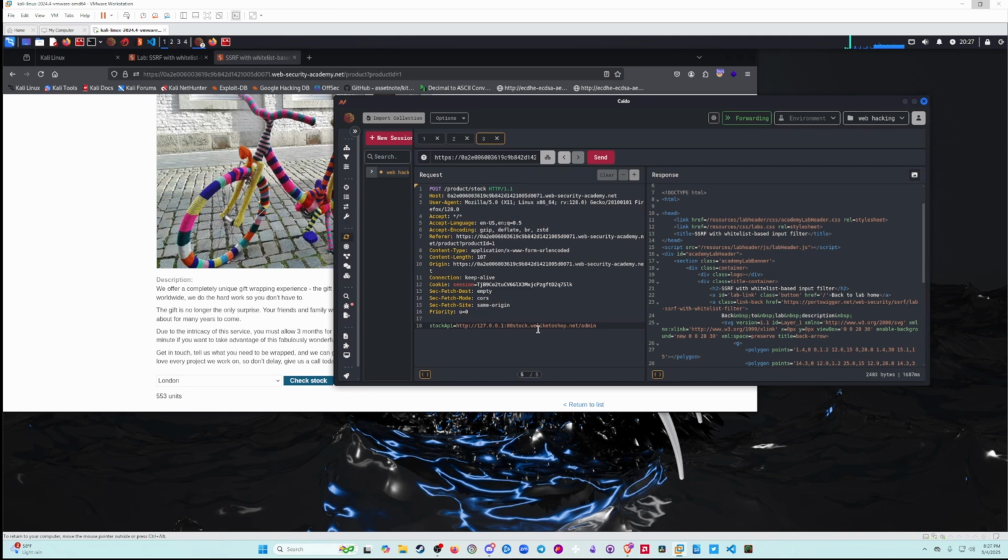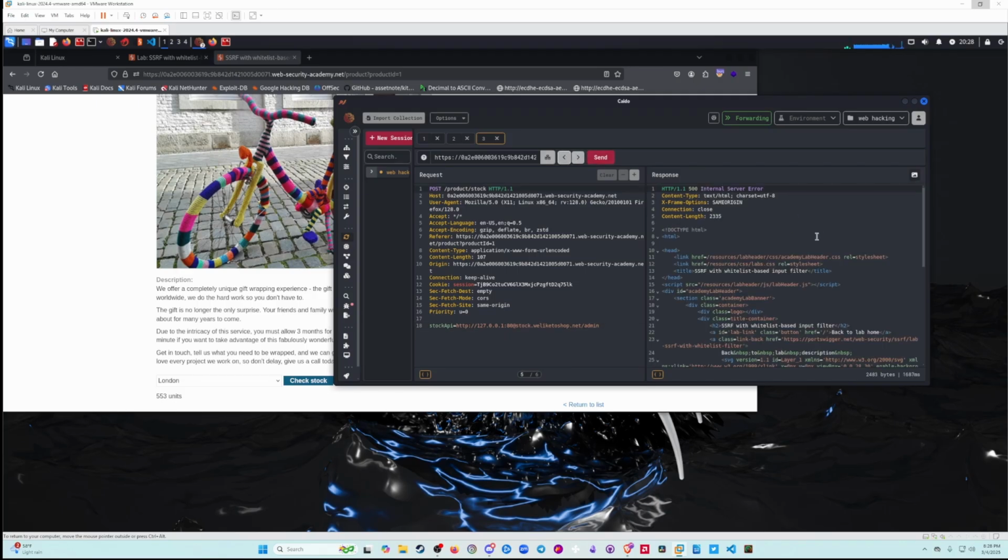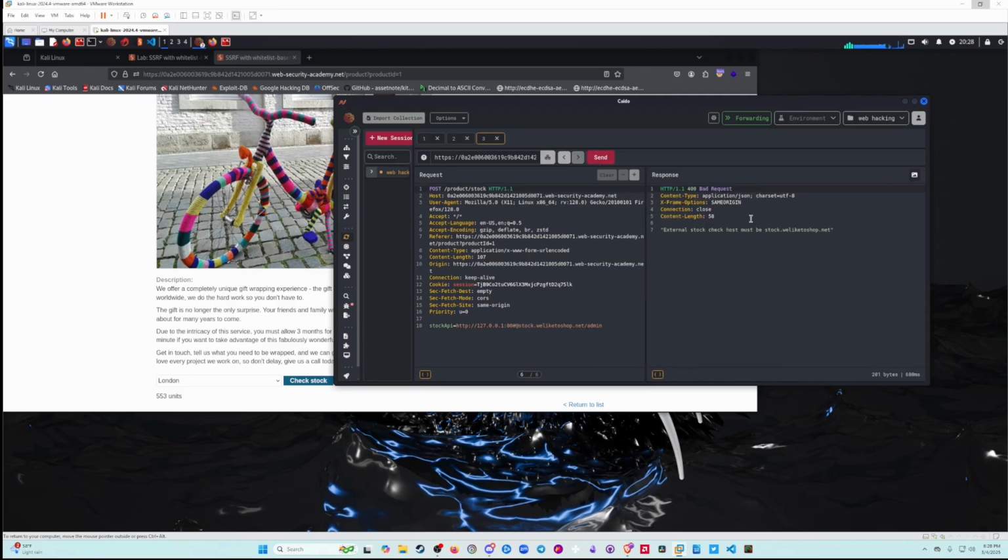So if we try to put a pound sign, see what that does. See, that's different. Before we got a 500 server error. This time we got a 400: must be stock.